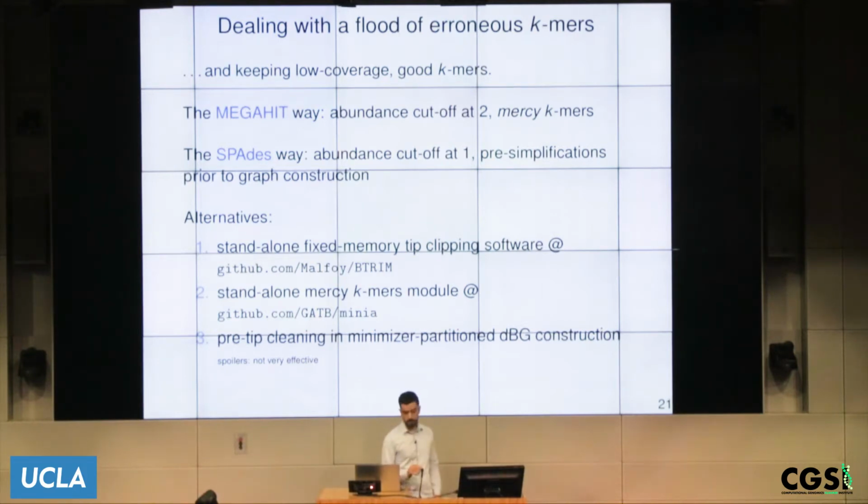So also I'll talk about some alternatives. We provide standalone software for doing simplification on the graph after it is constructed, so that's deep clipping. A standalone mercy k-mer module. And also last year I tried to do pre-simplifications on a graph when it was partitioned by minimizers, but I will just mention that it's not a very effective method.